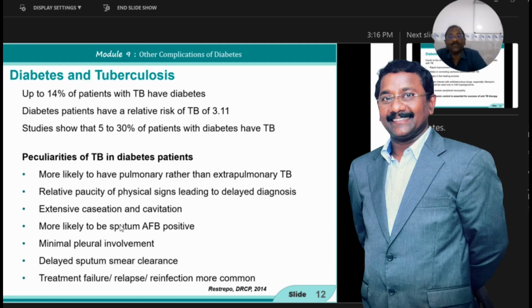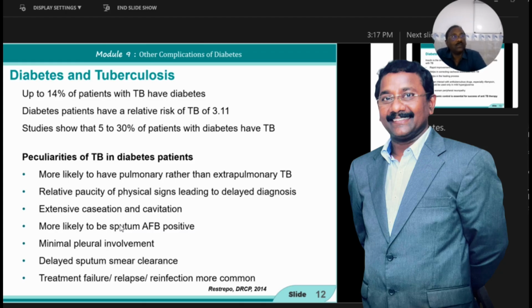Treatment failure, relapse, reinfections are very common. And most of my rural individuals don't take the ATT for 6 months. Even by day 1, you are having the fever, the cough, the breathlessness, your sputum is positive, your X-rays are abnormal, your CT is abnormal, you are losing weight, and the diagnosis of tuberculosis is fine. We got the diagnosis. We have beautiful drugs to treat it, whether the first line or the second line of drugs, whatever the matter.